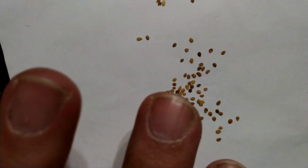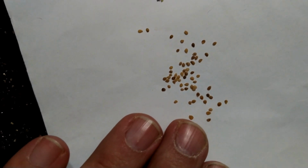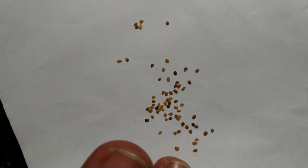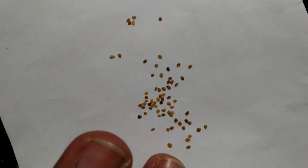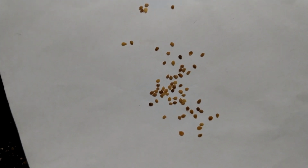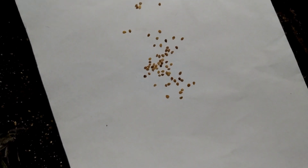Now the seed actually is very tiny. All right, let me put my fingers here. You can see my giant fingers next to these seeds. I tend to use tweezers to get these things in the planters. It takes a bit of effort because they're hard to spot. Now, these seeds are hard to find.